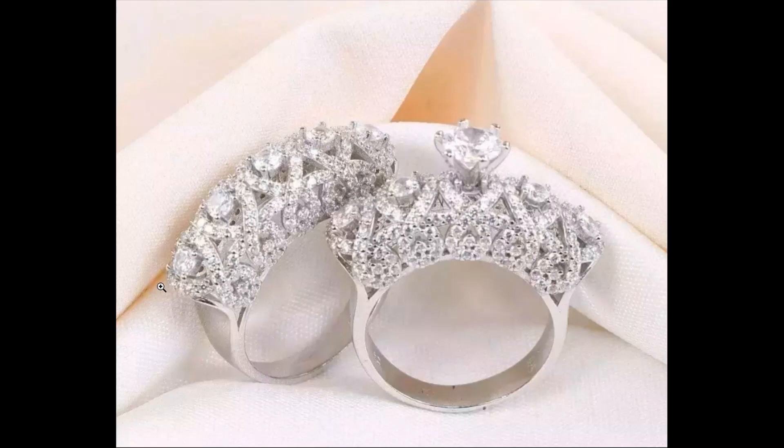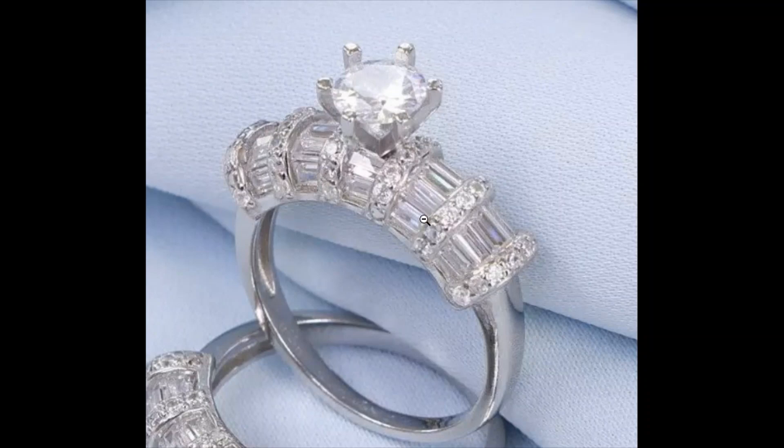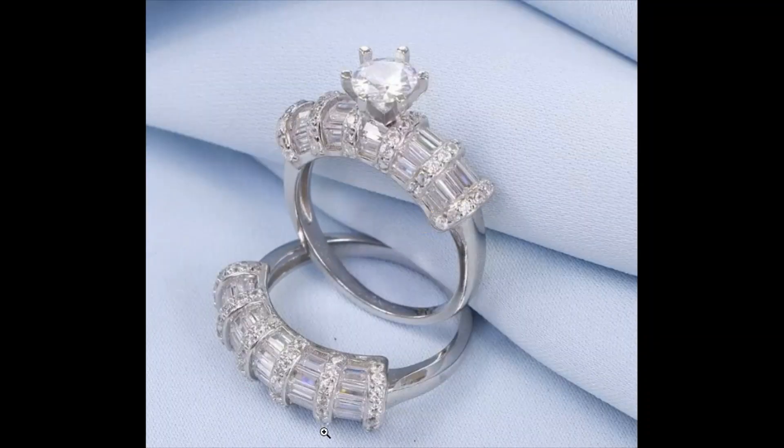It's a beautiful gift for mom and wife, I think — not bad. What do you think, is it a good gift or not? Write me in the comment. Let's go and take another picture. This ring is very nice — look at the brilliant and diamond. It's suitable for mom, wife, or grandma. The brilliant design is very very nice. I'm not sure what this part is, but the back ring is very nice and beautiful.